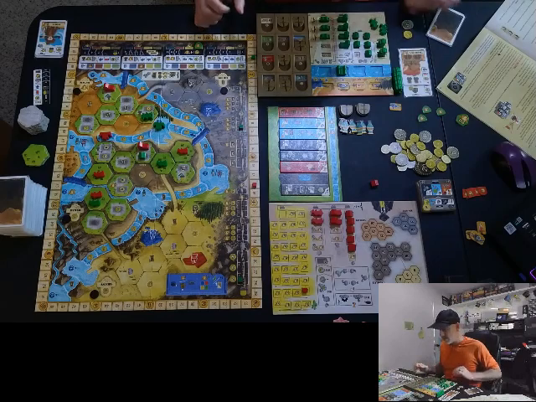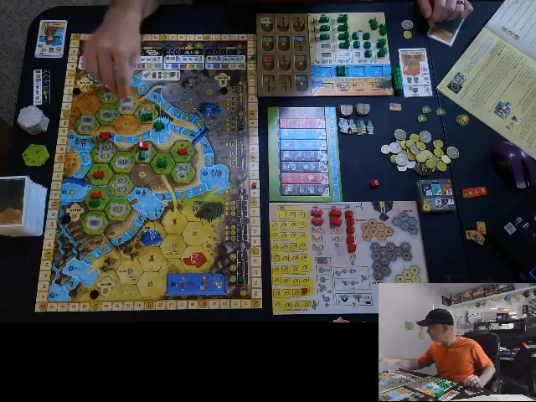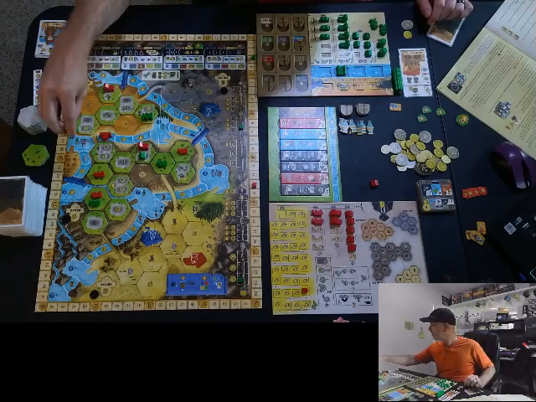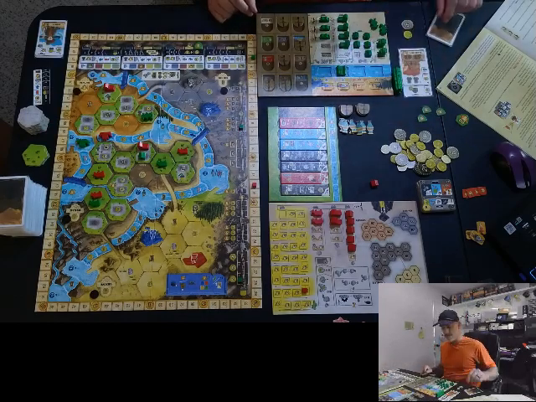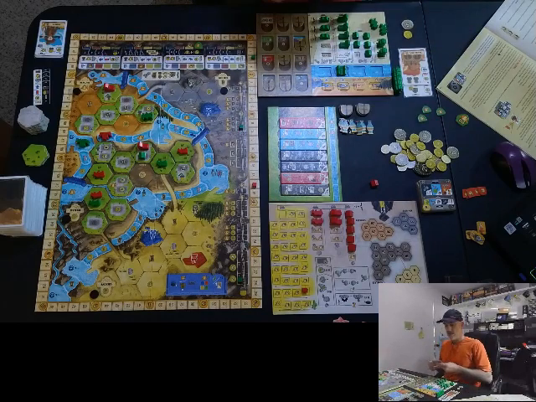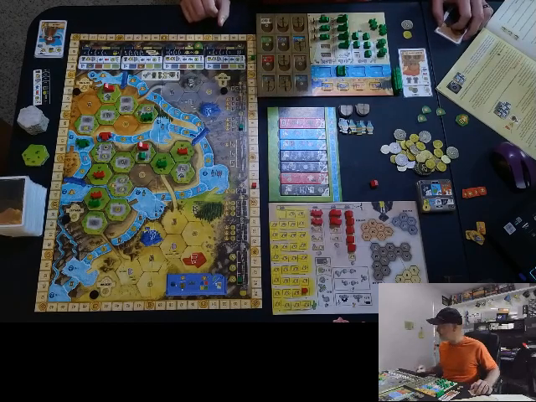Okay, no problem. And then I can move 4 spaces, which, did I move yet? No. 1, 2, you know what? I'm going to land there for 3, and I'm going to go ahead and give myself one of those. That's exactly what I'm going to do. All right. Yeah, we're going to do that. And then it's going to be his go.